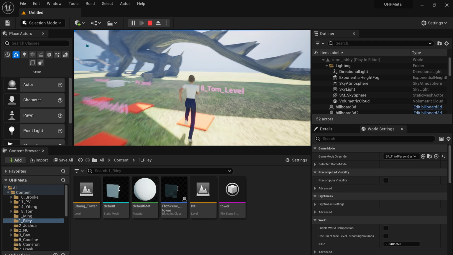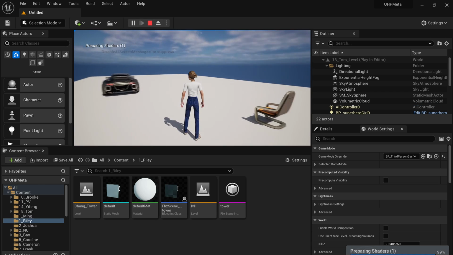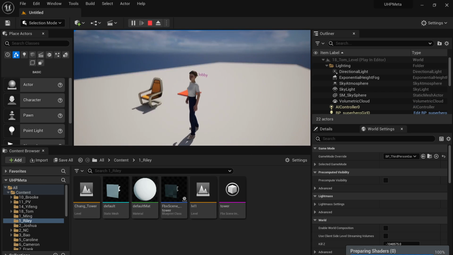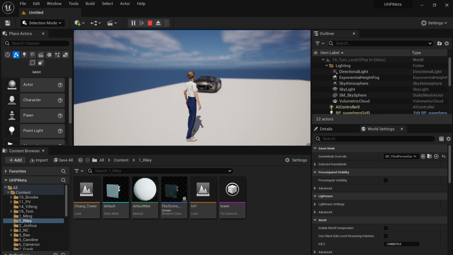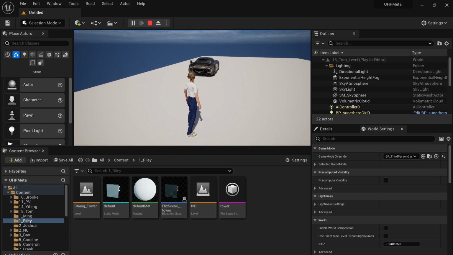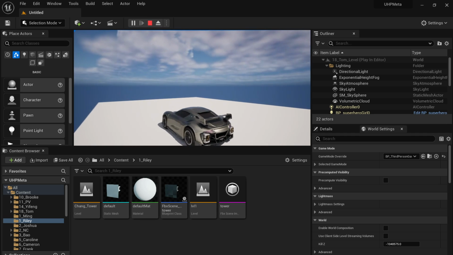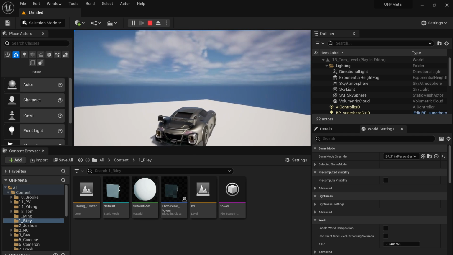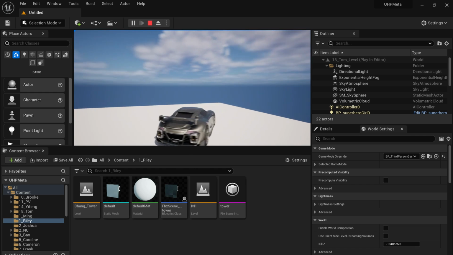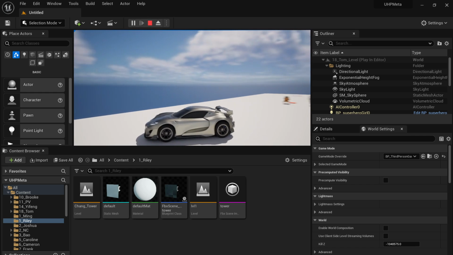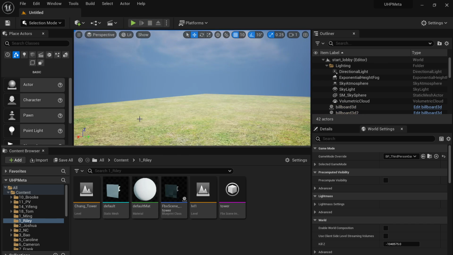If I go here, I'm able to load those additional levels. So see, the level will populate, and I see a vehicle right here. I believe using the V key, I'm able to possess the vehicle, and I'm able to drive the vehicle. I'm using the Tab key to switch the wheels. So this is one way you can switch the pawn from one to another.